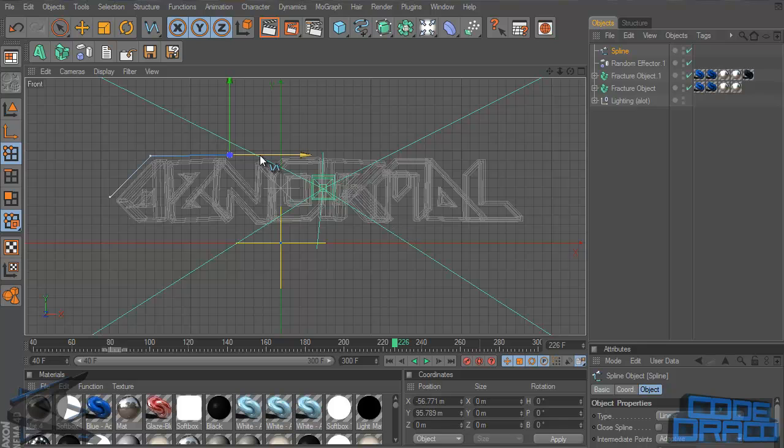But sometimes your arrow will be in the way over here. Like, if I wanted to make a point right at the O, it'll think that I want to move it over here, and it won't work. So what you'll want to do then is just make a random point and then drag it over. That's how you do that, because it's pretty customizable. Right now I want to make a point right here, but I can't because the arrow is right there, so I just make a point and drag it over.